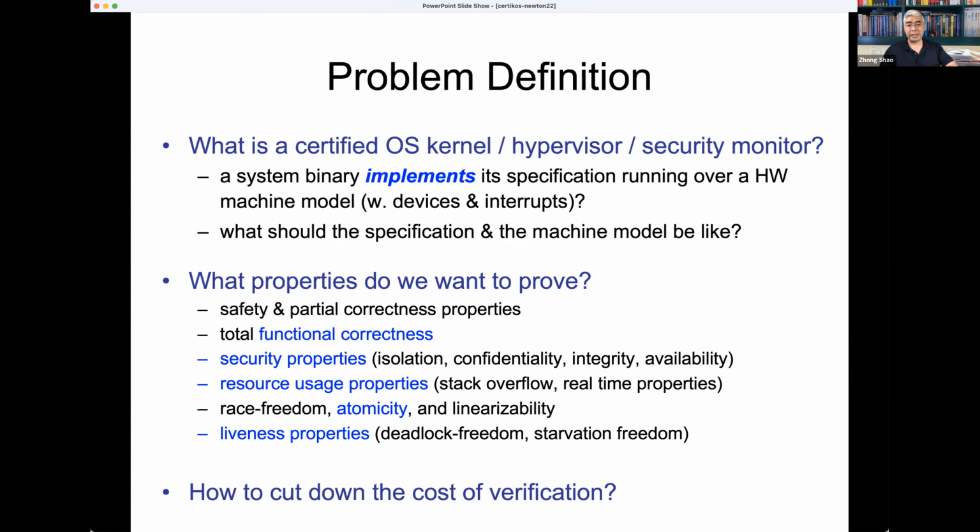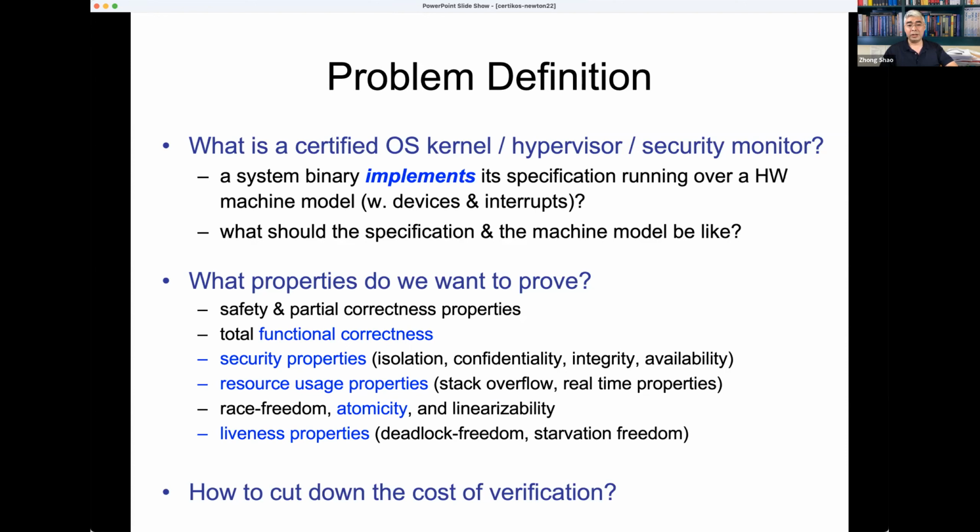On top of this, we are not just interested in verifying safety and partial correctness properties, because you are going to work over several thousands or tens of thousands of lines of code. You don't want this verification to be limited to proving just one type of safety property. There are lots of other properties you also have to prove. If you deliver a certified hypervisor and you only say it's safe, but it's not secure, it does not provide isolation, it's not that interesting.